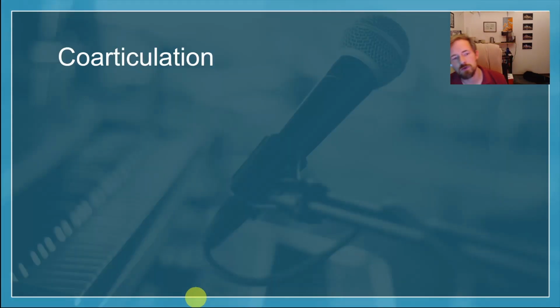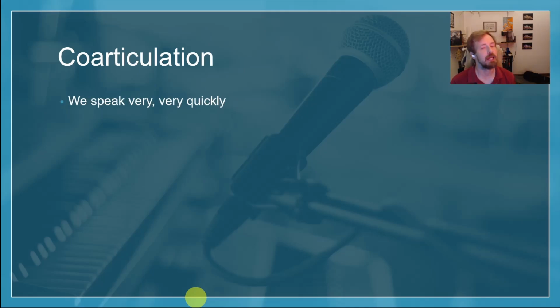So this brings us to a really complex issue in speech perception, which is called coarticulation. Coarticulation is the problem in which we speak very, very quickly. We speak faster than our biology really has prepared us to speak. And some biologists and anthropologists may get upset with me for saying that, but I'm right about this. Well, actually, I'm going to backpedal a little bit because it really depends on how you define your terms.